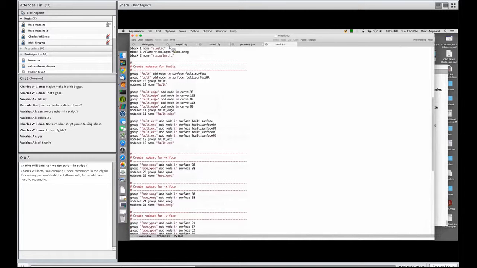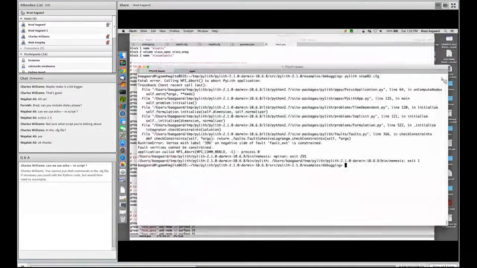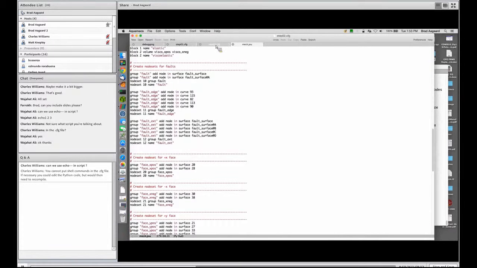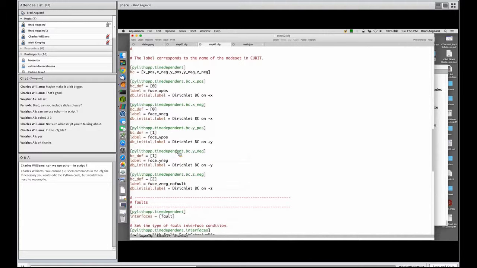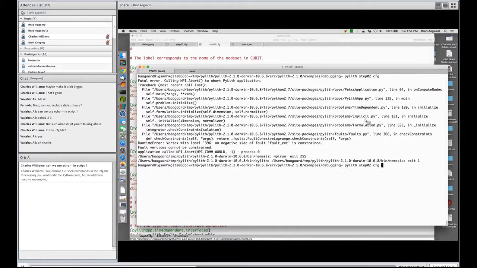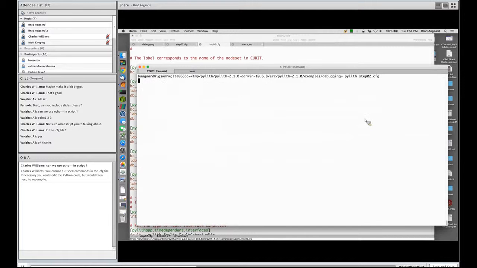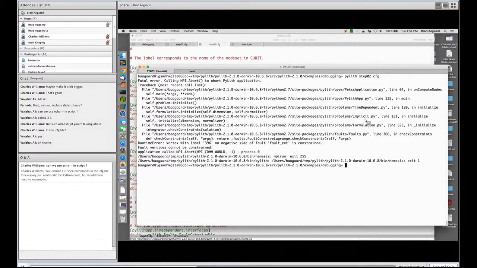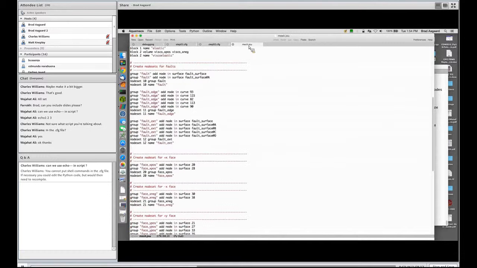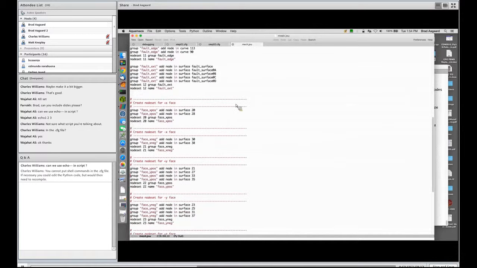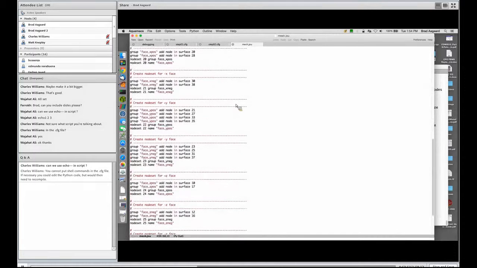So I have to decide what I really want. Do I want an embedded fault, or do I want the boundary? Do I want the boundary condition and my fault to be smaller, or my fault to continue all the way to the edge and have a smaller boundary condition? So I'm going to pick that we do this. I'm going to make my boundary condition not include the fault. And let's see if that works. That did not change anything. Did I label it correctly? I did.